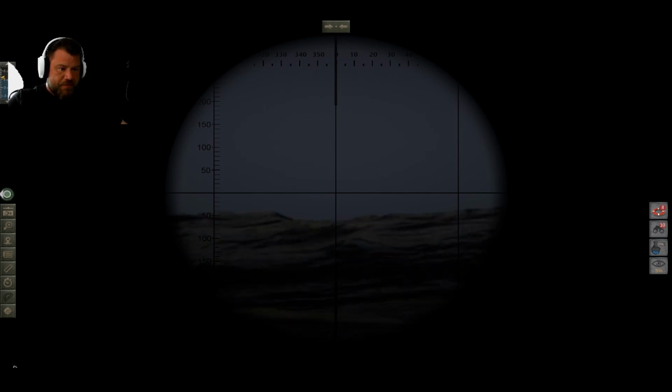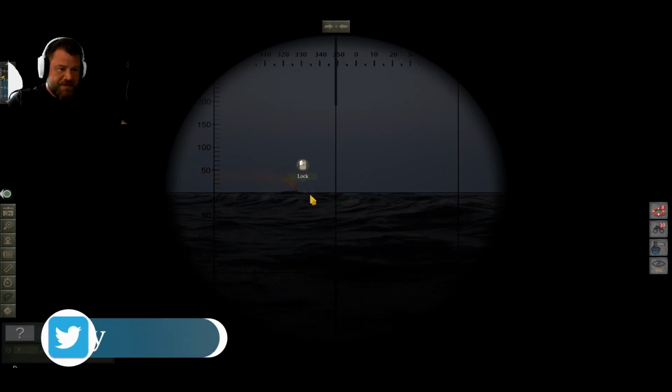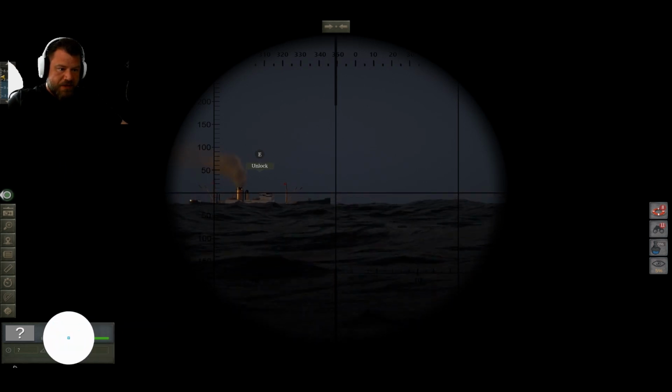Okay. Let's see if we can catch sight of it. Let's zoom out a bit. And our target is here. Our target is flying the red duster, so it is a target. Now, we're going to try to get some speed off it.